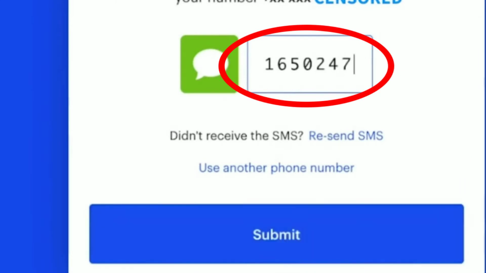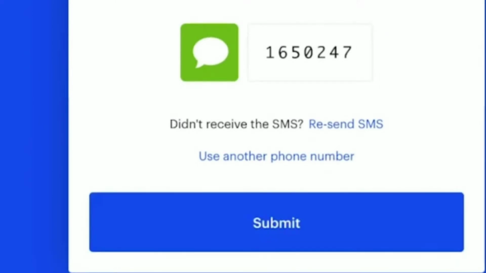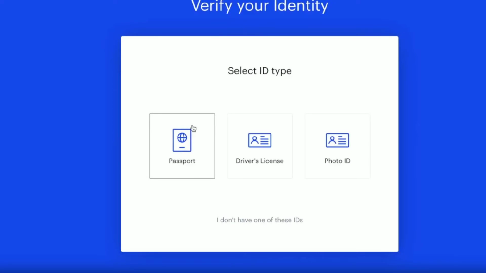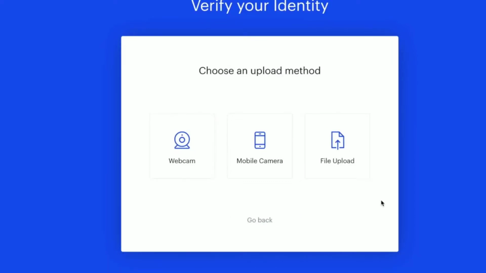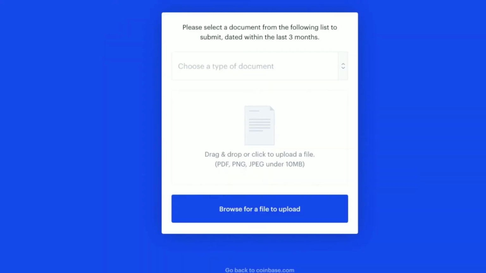Now, you need to verify your identity. Coinbase is a regulated financial portal and you do need to give them all these details. You can verify your identity with a passport or driver's license by uploading a photo of the document. Once done, you need a proof of address. This can be a picture of a bank statement or an electricity or gas bill. Once you've submitted your personal documents, it can take a day or two to get full access to your account, depending on how things are going at the exchange.